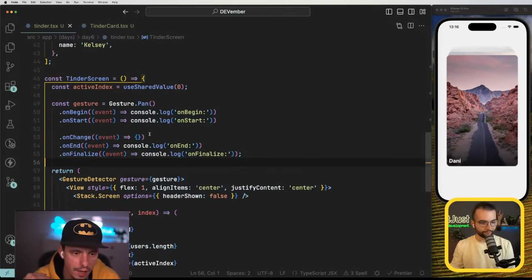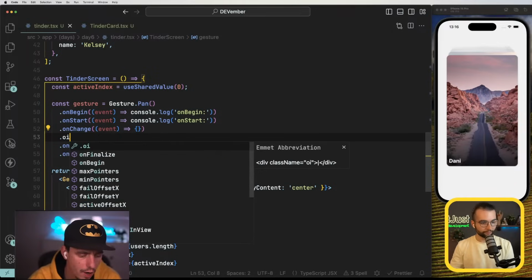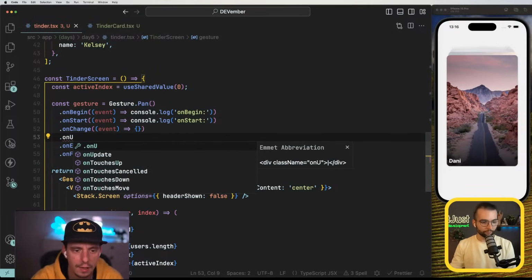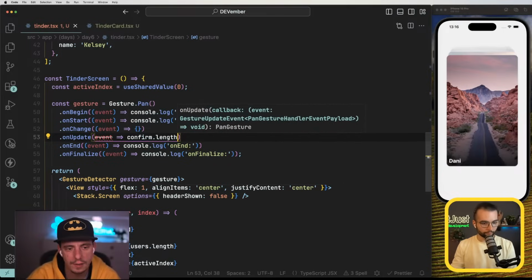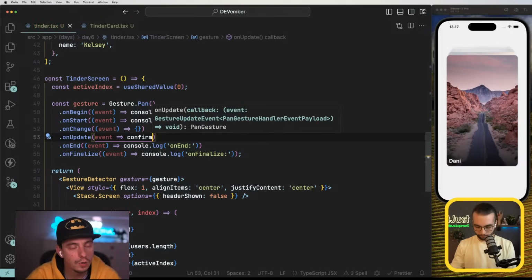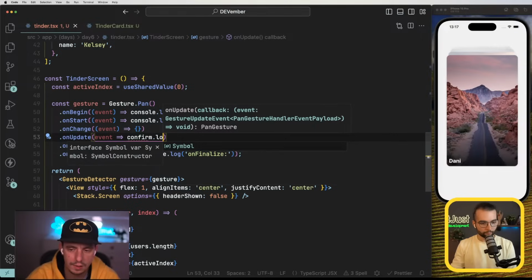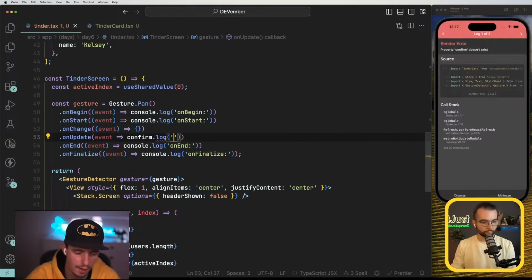But there is another method called onUpdate that's going to give you how much was updated. So in addition to the onChange event payload, you are going to have access to two quite important variables, which are changeX and changeY.